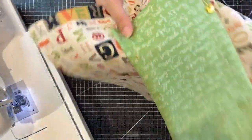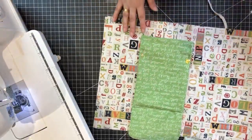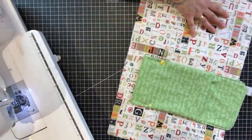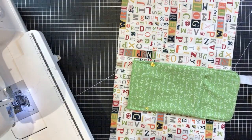And now I'm going to take my binder off. And I'm going to go here, and I'm going to move this slightly. So I'm going to see how many inches I have here in the bottom with my ruler that I left on the other table. Just a second.